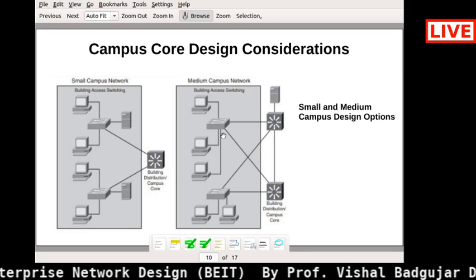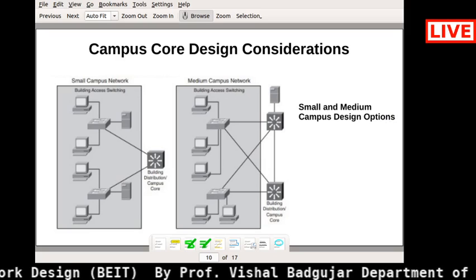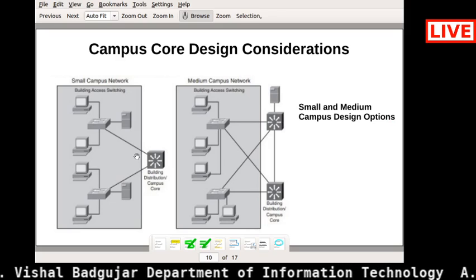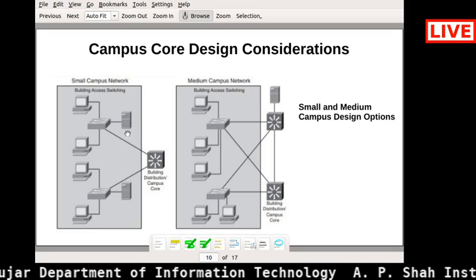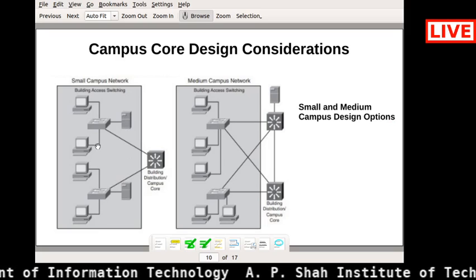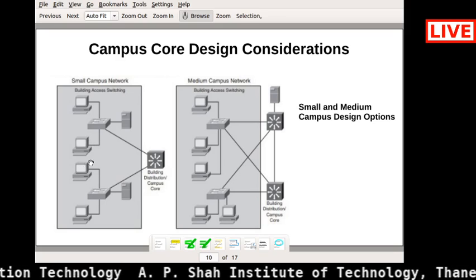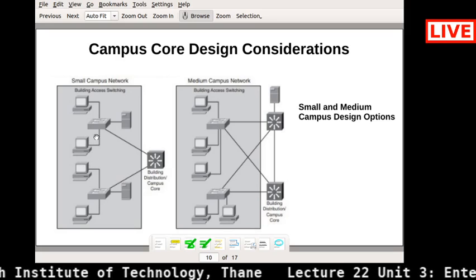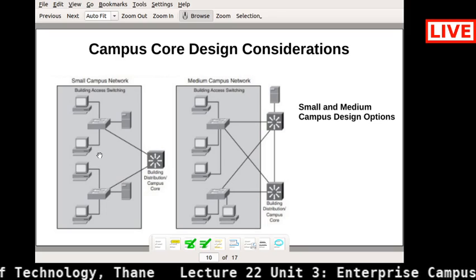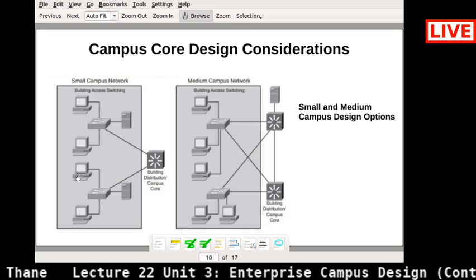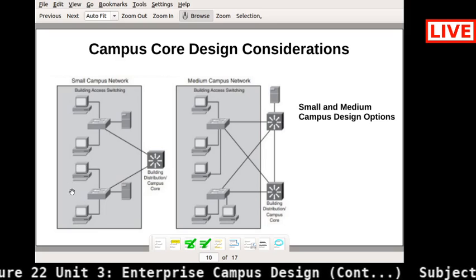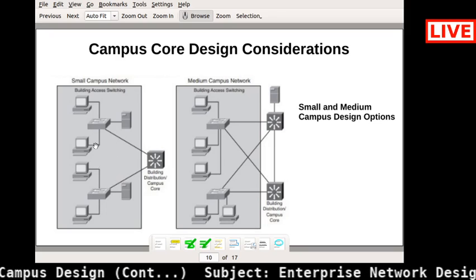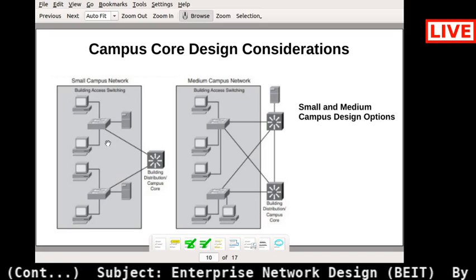Whatever switches you are going to use in this small campus network may have high-end switching performance or different scaling properties. But in this case, for the building distribution and the campus core, you have only one single layer in the small campus network, because you are limited to 200 end devices.